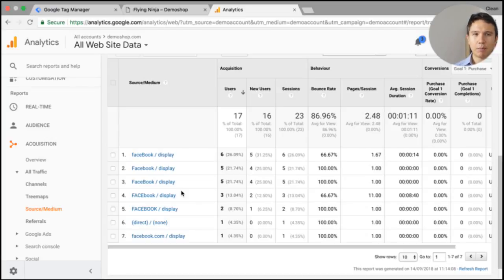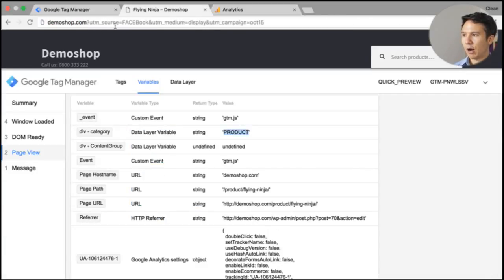So, classical example: how could you solve this with the help of Google Tag Manager? Well, this gets a little bit advanced, but if you wanted to change this on the measurement side, we have the ability to pick up the UTM parameter from our URL and write that right into our Google Analytics page view that is firing. How would we do this?